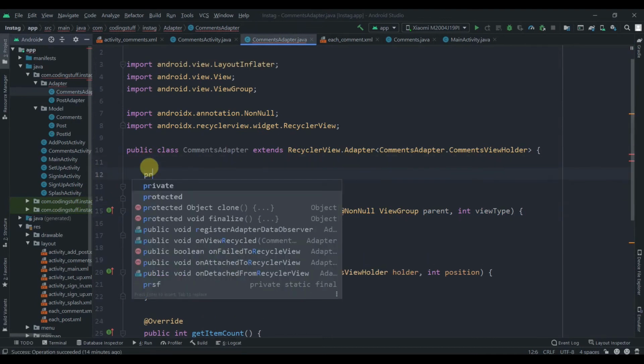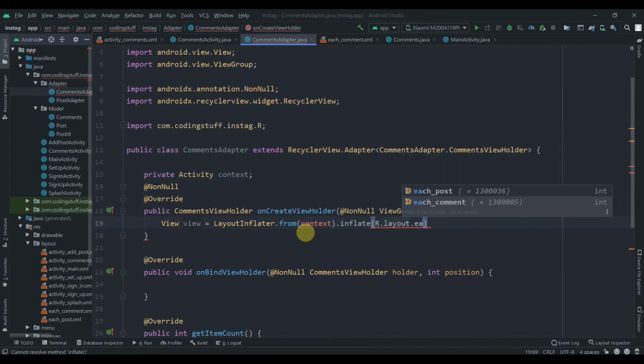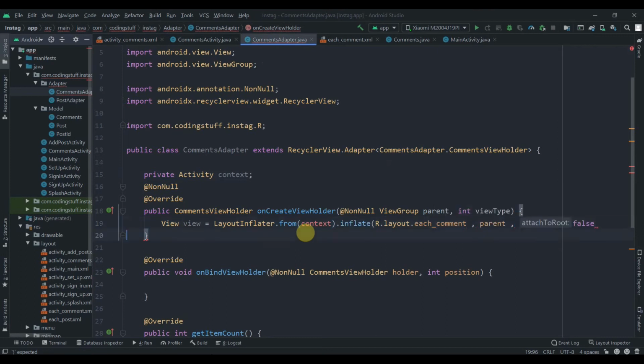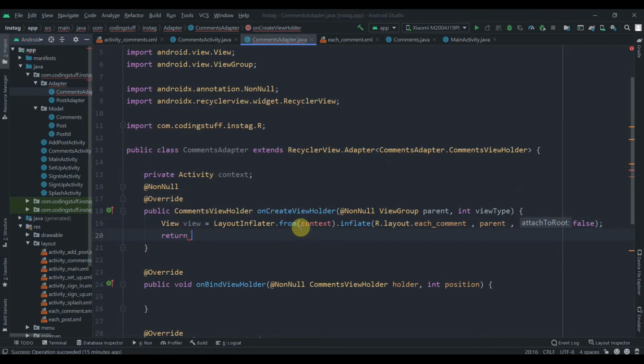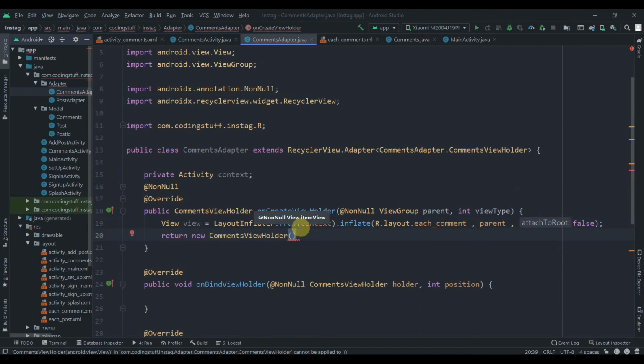We'll create the context, so private Activity context, and we'll pass in that context here, and then inflate R.layout.each_comment, and then we'll pass the parent ViewGroup and attach to root false. Then we'll return new CommentViewHolder, and this will be view.